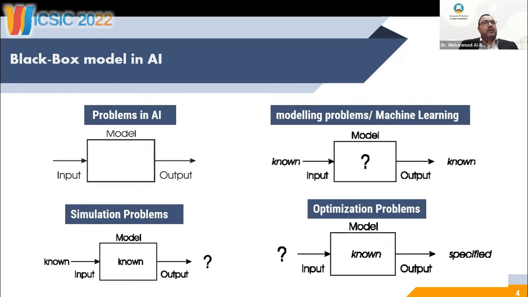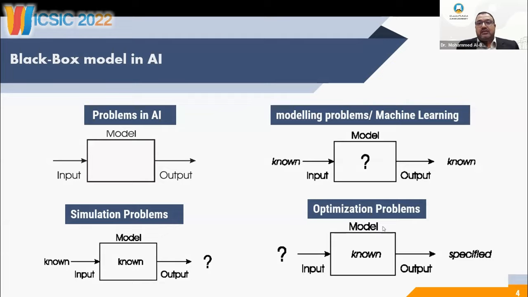Let me also describe where evolutionary computation sits in AI, because in AI we have many different techniques that can be used for tackling AI problems. Normally AI problems have some input data, a model, and an output data. If the input data and the output data are known, as in a classification problem, and we are looking for a model that properly maps the input to the output, this type of problem is called a modeling problem, or machine learning or deep learning problem. If the input and the model or algorithm are known, and the output is unknown, this is the normal algorithm solution or normal simulation problem.